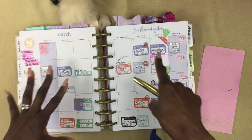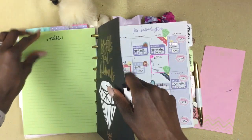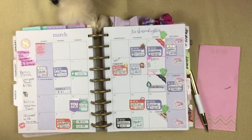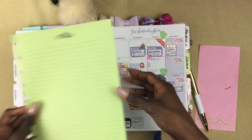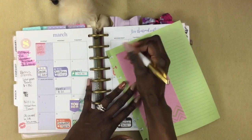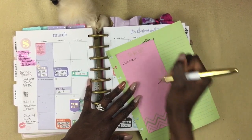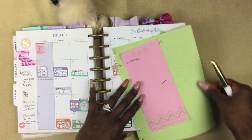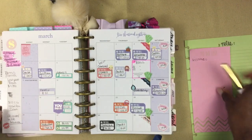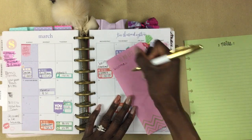I lay out my stickers for each bill that's going to come out. And what I also do — I create a cheat sheet. Because I'm a lister, I will pull out a clean sheet of paper. At the top I will write income. And then I will write out the income — the paycheck that is going to be mine and my husband's — as the total for income. Then under that I will literally write out each bill and the amount.